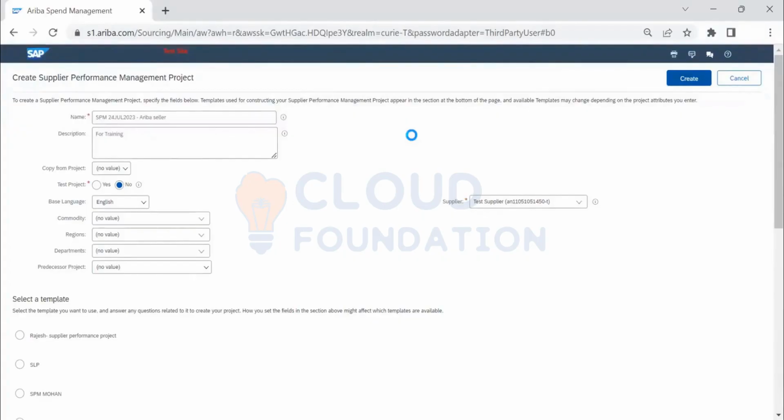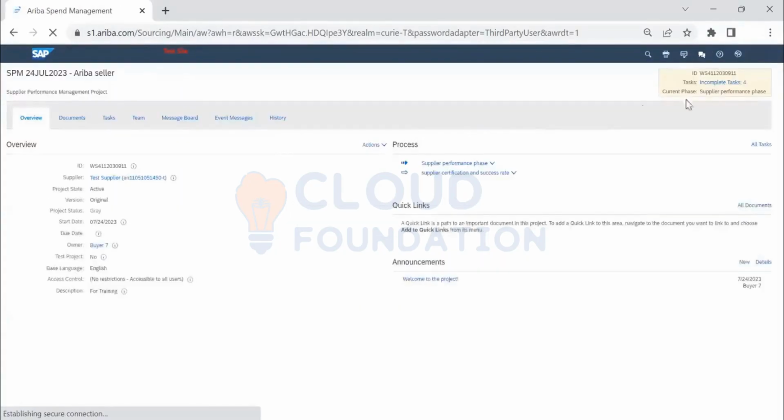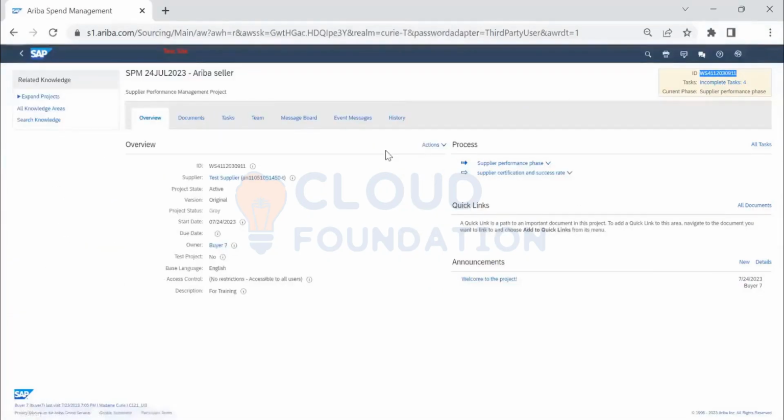Once you create a project, Ariba will put a document number. On the right-hand side, what you're seeing is the ID, which is created internally by Ariba. The same ID is visible here. Any project which you create will have these many tabs available.